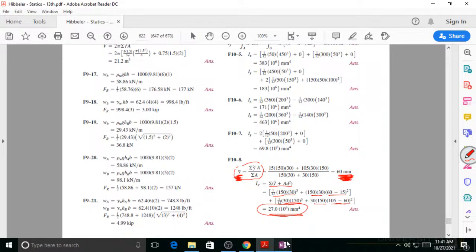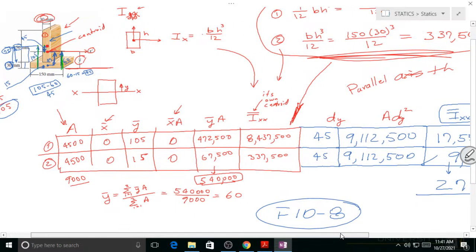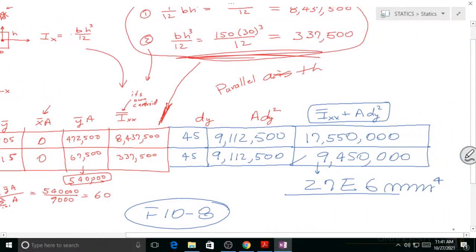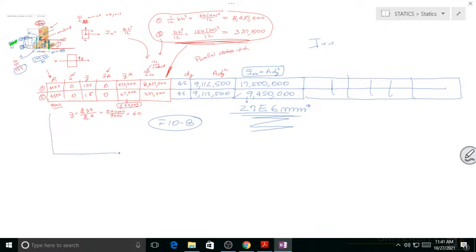To me, I like the organization of the table because I can look at it and see everything. And as I'm calculating, I can move from left to right. For example, if the problem itself asked for the other one, the IYY, I could just tack more entries onto this table and run it out here and do those, but I didn't. That's all he asked. So I like the table because, from here to here, this is the place you find your X bar and your Y bar.